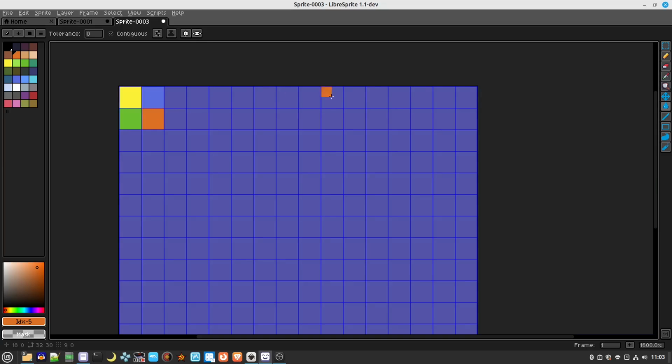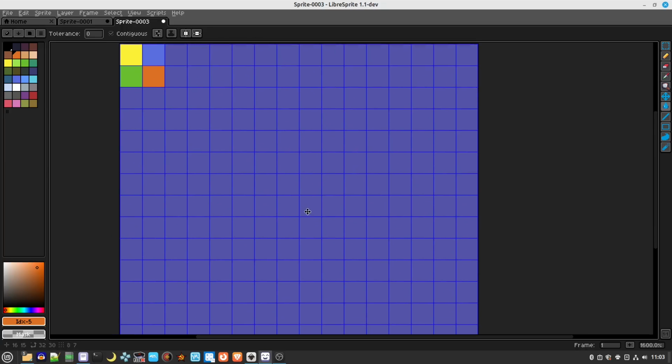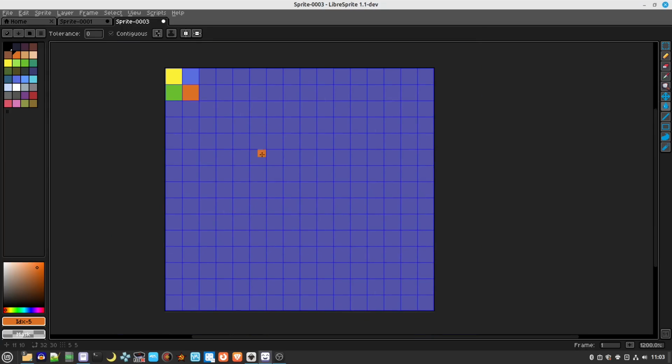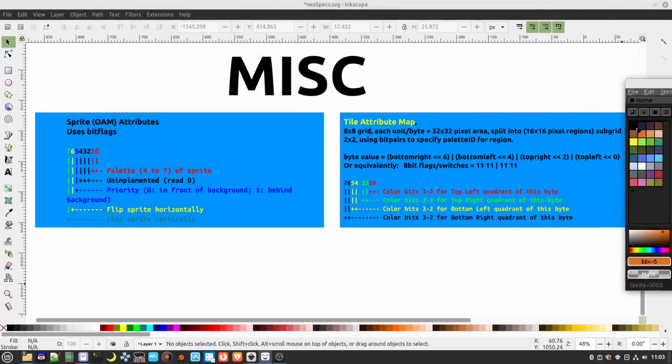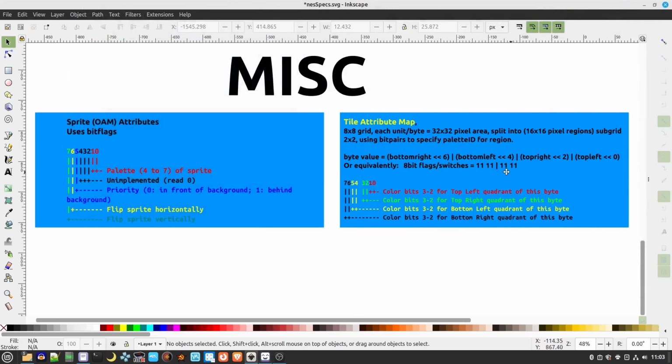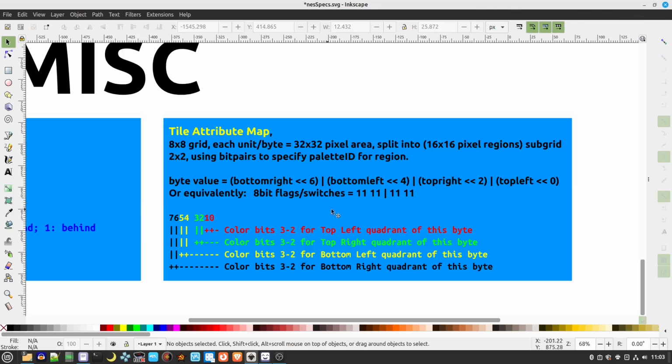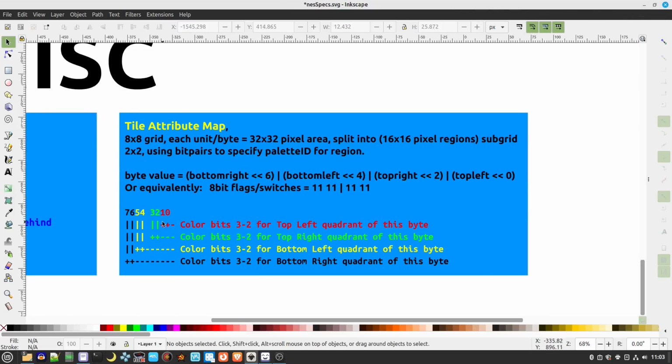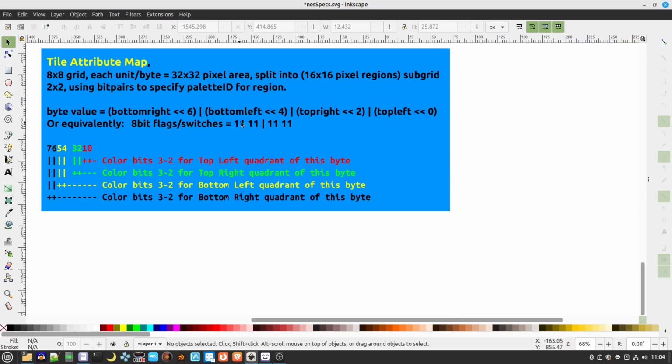So hence there is 8 by 8 of these cells that make up an attribute map for the tiles, and they kind of look like this. So each byte is split into 4 bit pairs, and then depending on the way you set the switches in each bit pair, that then selects a palette between 0 and 3.